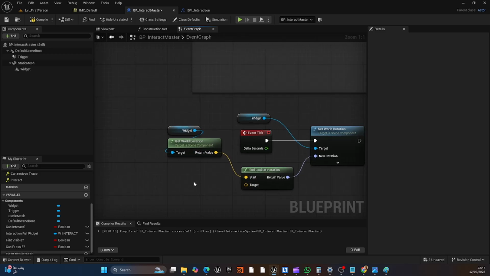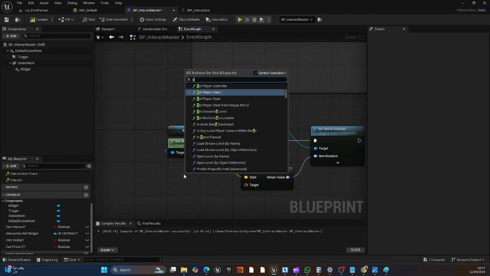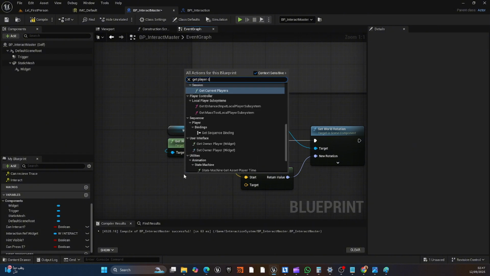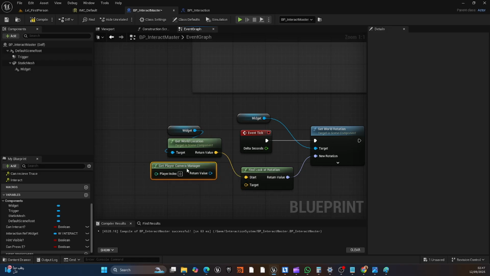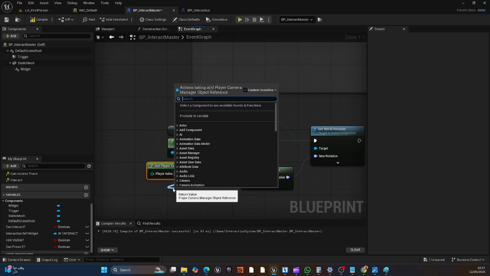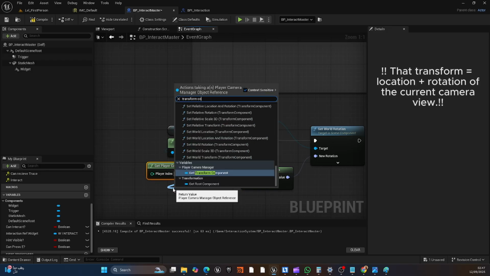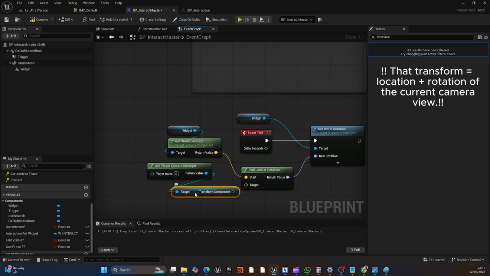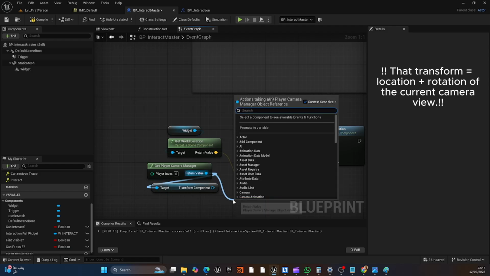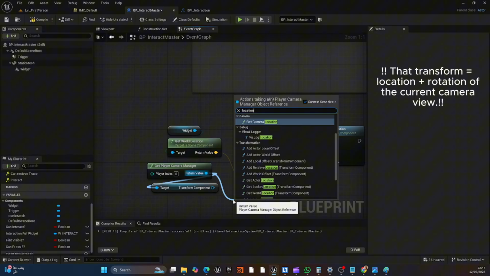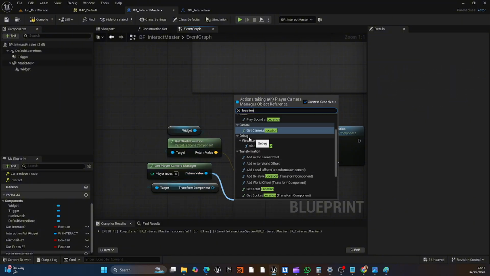And the target is going to be our player camera, get player camera manager, and I'm going to get the transform component. By the way, in order to get the world location, we can't just get the location from the get player camera manager. As you can see, location.